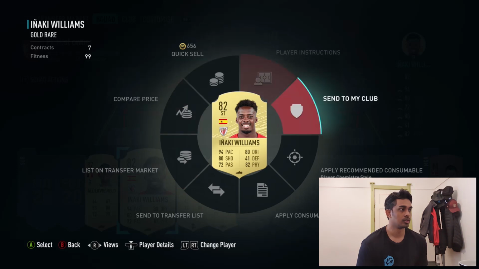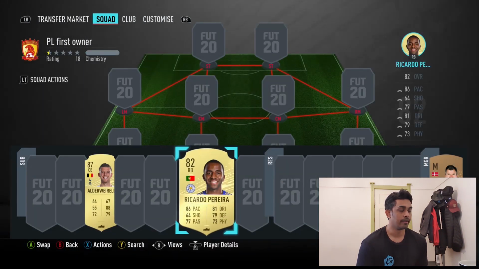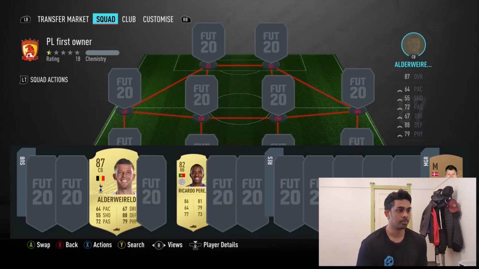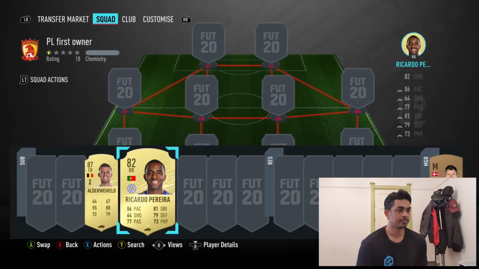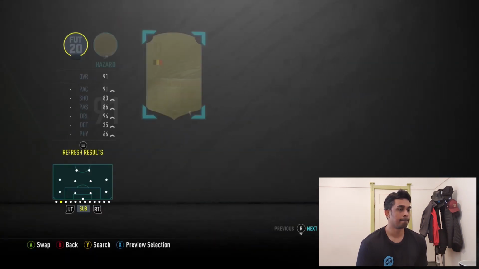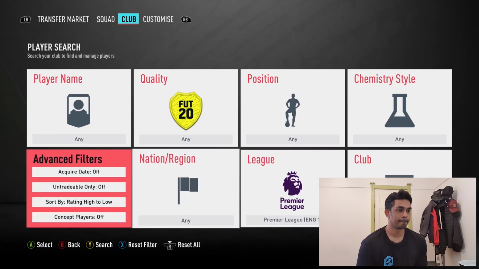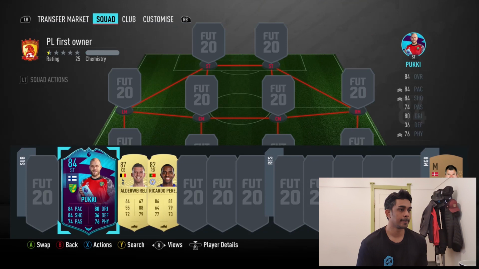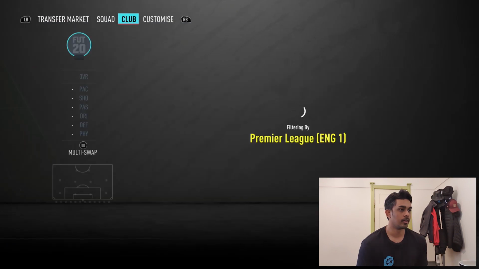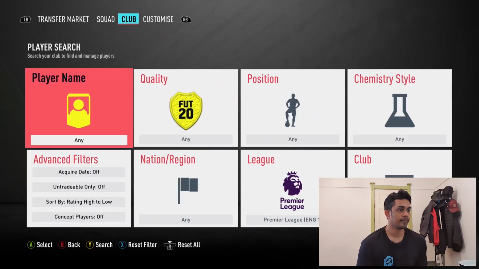Send to club. Send to club. I have Ricardo Pereira, which I packed. I need to probably sell him. He's tradable as well. How do we search this? We go Prem, we go search. We have Pookie. Who else do we have? We have Ndombele.